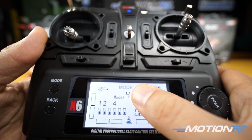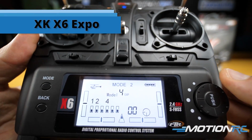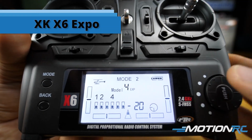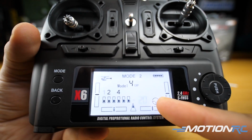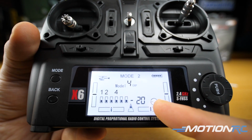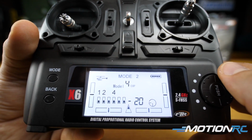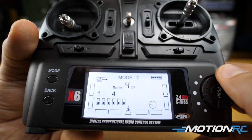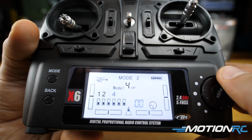Now you'll see the DR is flashing, so that means we can change our settings again. Here we go to Expo. Say you wanted to add Expo. Again, you have the same 3 channels. They're the only way that you can add Expo, and Futaba works in the negative, so you don't want to go positive. Right now that is 20% Expo on my aileron, or my left and right, 20% Expo on my forward and back, and 0 Expo on my rudder.